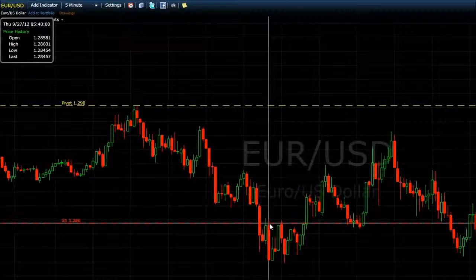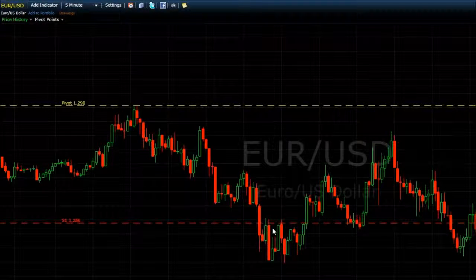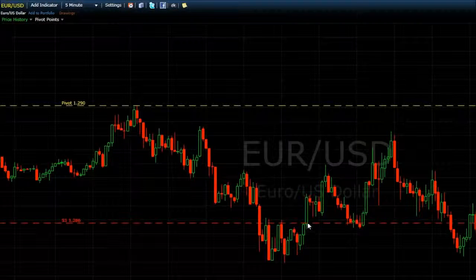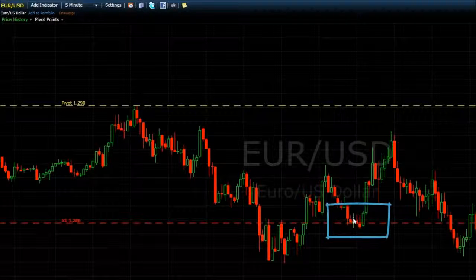Even with a 15-minute again, you would have still likely won. And as you can see, once price came back up, it moved above the support 1 level again. And we would be looking for likely a call around this support level, because as before, it came down and this became a resistance level. And as soon as price moves back up, it actually becomes a support level. So as price moves back up, we would be looking for making some calls likely around this level.